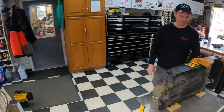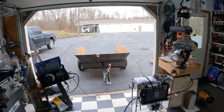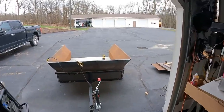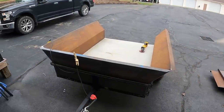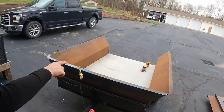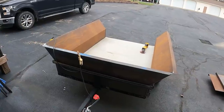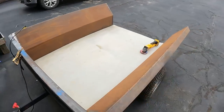Well, I've got that trailer there, you see. It's a little lawn cart that I use. And what I did was I bought that used off of a buddy of mine. And it was an old Central Tractor trailer. Yeah. And it was, let's see, 4 feet wide by 6 feet long. And it works great for pulling behind the side-by-side. And what I did was I added these bent sides and the front to it. And I added the polypropylene sheeting on the base or the floor of it. And what that allows me to do is I can throw dirt and everything in there. The floor was an expanded metal floor. Right. So now it allows me to throw dirt in there and carry it around the yard and do whatever I want and all that.